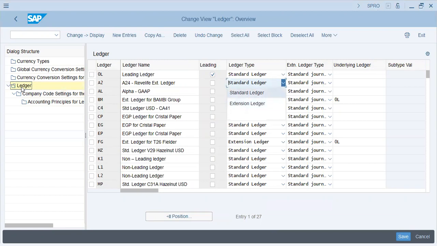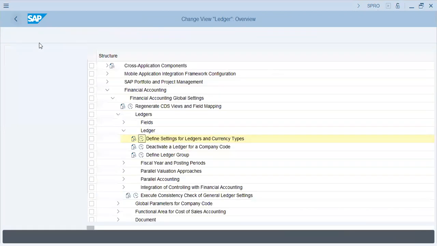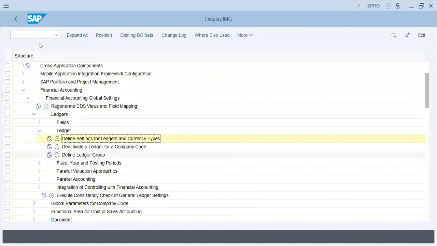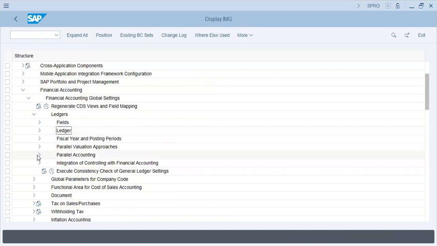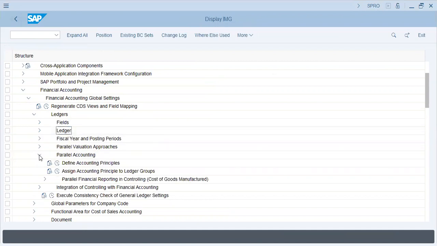The standard ledger can maintain itself independently for accounting standards or for country jurisdictions or for other currency. It can be used for other currency as well. That is the purpose of ledgers. But why are we using this in material? Because material management requires integration with financial accounting. Okay, back to parallel accounting.